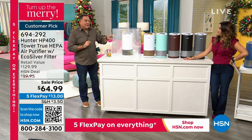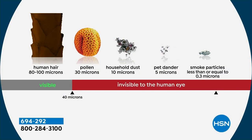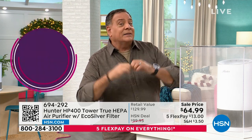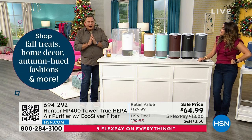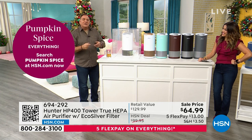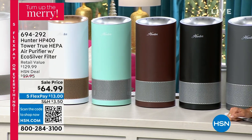The filtration goes from visible particles like hair at 80 to 100 microns, down through pollens, household dust, pet dander, to smoke particles at 0.3 microns — the same level as VOCs. Do you use hairspray? Air freshener? Aerosols? Nail polish remover? Opening a dry cleaning bag releases formaldehyde. New carpet and furniture off-gas when brand new. Shower curtains too. There are so many things in our houses putting volatile organic compounds in the air that we don't even realize, but your Hunter can handle those. When you see that shaft of light with little sparkles — that's the dust, dander, and pollen. The best comparison is this cup: look at the sediment in the bottom. You would never drink this, but you'd get a water purification system. It's the same thing with the air in your home.